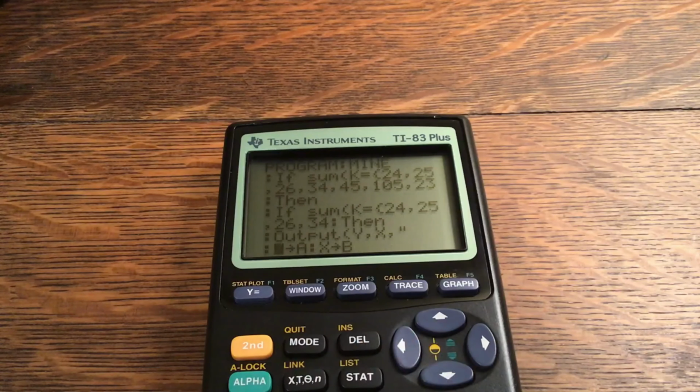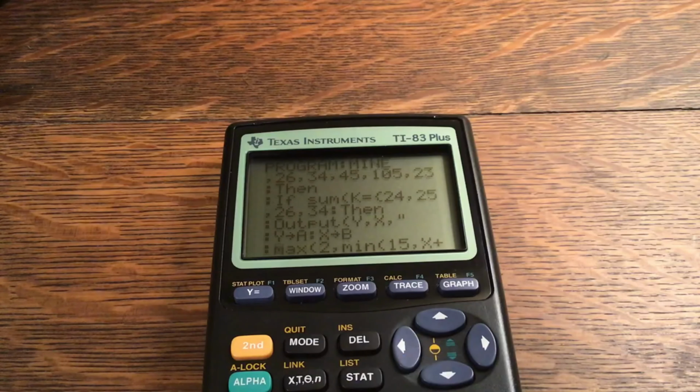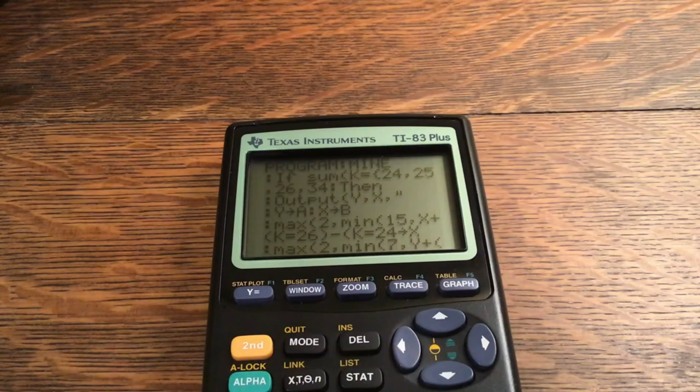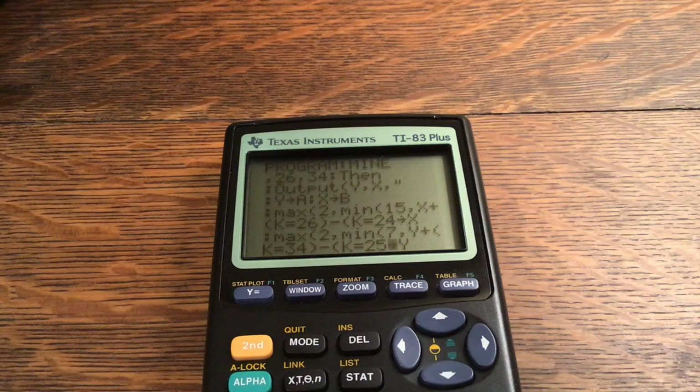Output y, x, quote, a space. I believe that is a space. I'll check quick. Yes, there is a space there. Y store into A, x store into B. Max 2, min 15, x plus k is equal to 26, minus k is equal to 24, store into x. Max 2, min 7, y plus k is equal to 34, minus k is equal to 25, store into y.